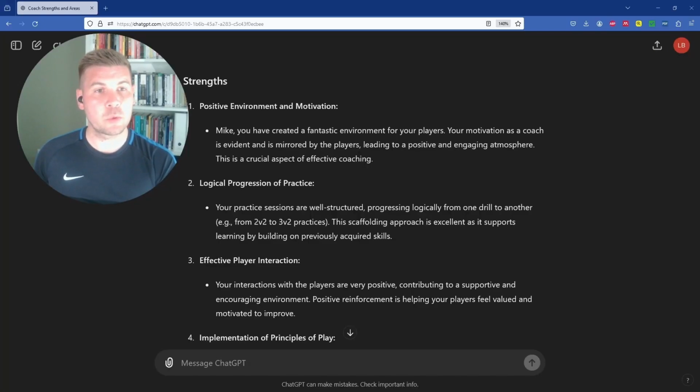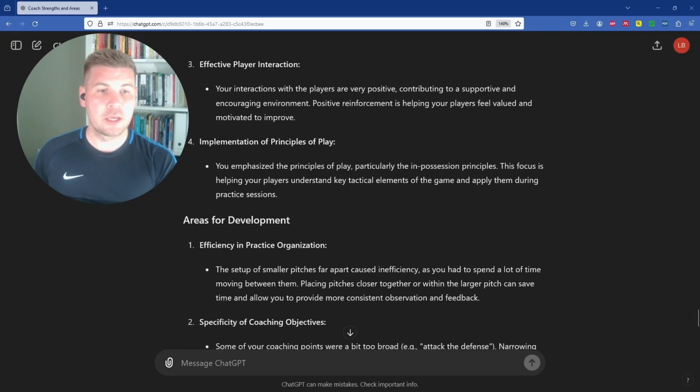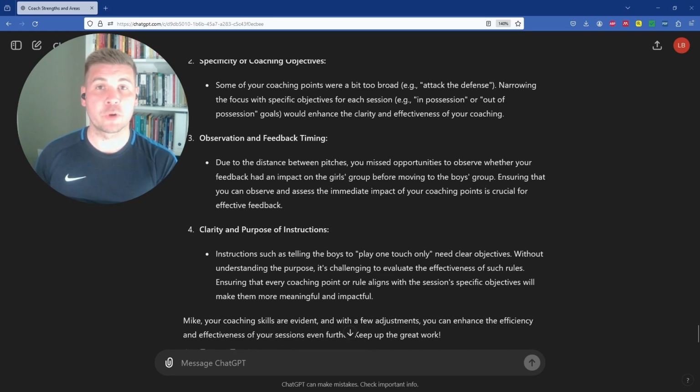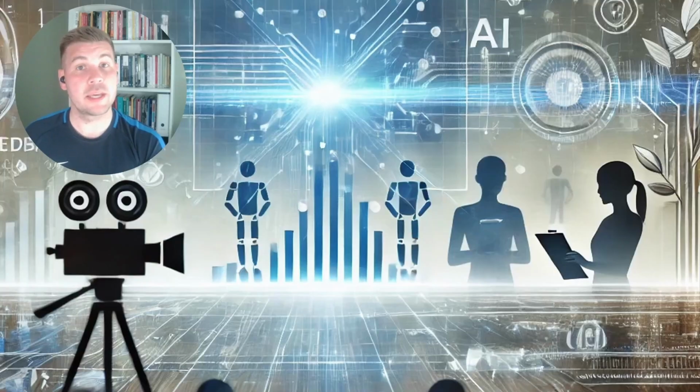For example, here we will see 4 strengths with some explanation for each one, and 4 areas for improvement with some explanation for each one, which have come from my notes, which come from my voice memo, and then I will be able to read them, tweak them, add any points to them, rather than creating all of them from scratch.